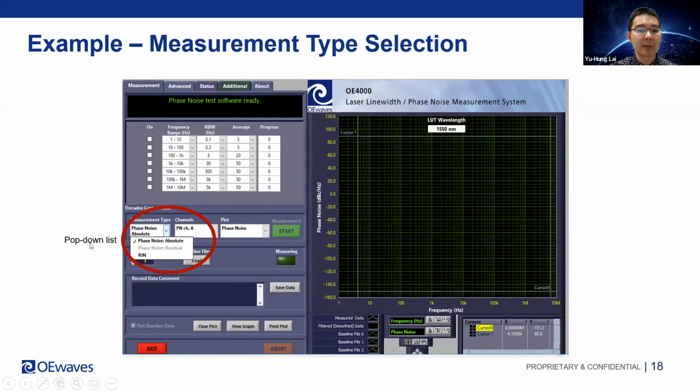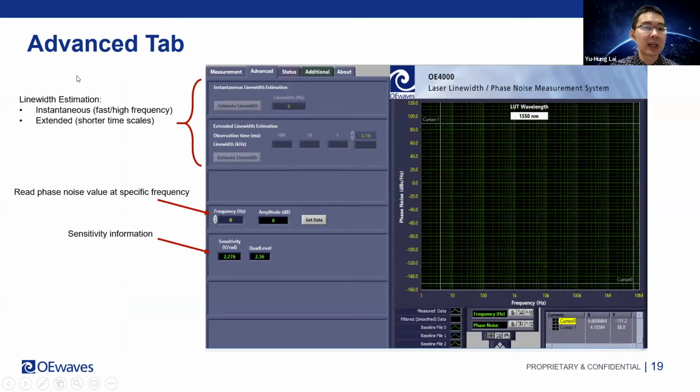And then with the pop-down list, we can see the phase noise, absolute measurement, and RIN measurement, which can be selected here. I also want to introduce the advanced tab here. Our advanced tab has some internal algorithms which can help us calculate the instantaneous linewidth and the intrinsic linewidth directly during the measurement.